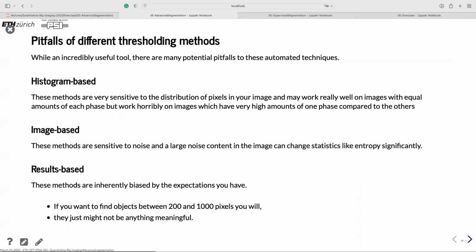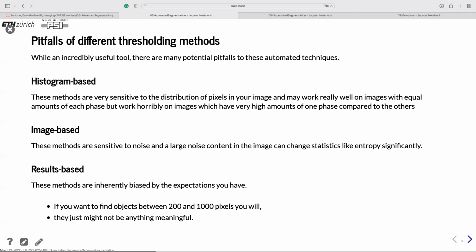The image-based methods are very sensitive to noise, so if the noise level changes, you will have a change in entropy, and that will then affect the stability of the method. The result-based method gives you what you ask for.